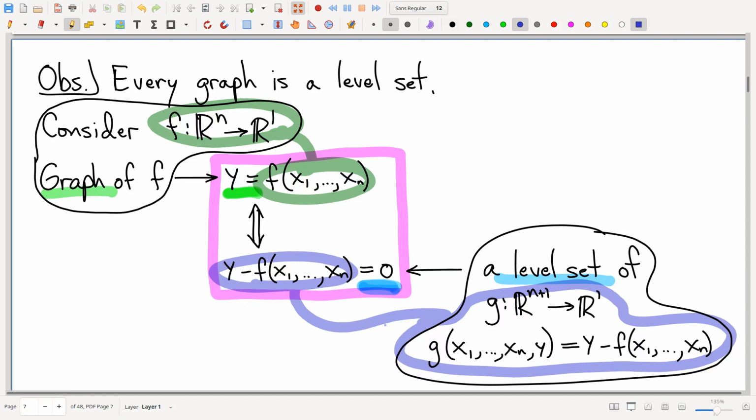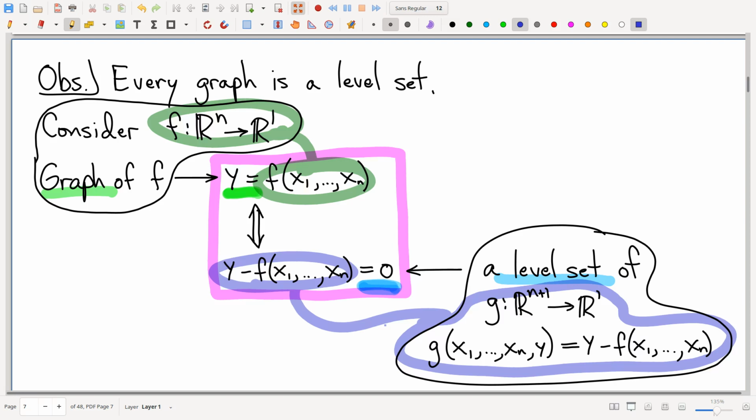Yeah. So just to clarify, a graph is when y equals a function, and then a level set is when a function equals a constant. Really close. It doesn't have to be y. A graph is when you take a function and set it equal to a new variable, namely not one of the input variables. In this case, I happen to choose y, but it doesn't have to be. So let me play it back: taking a graph of a function means setting the function equal to a new variable. Taking a level set of a function means setting the function equal to a constant instead of a new variable.